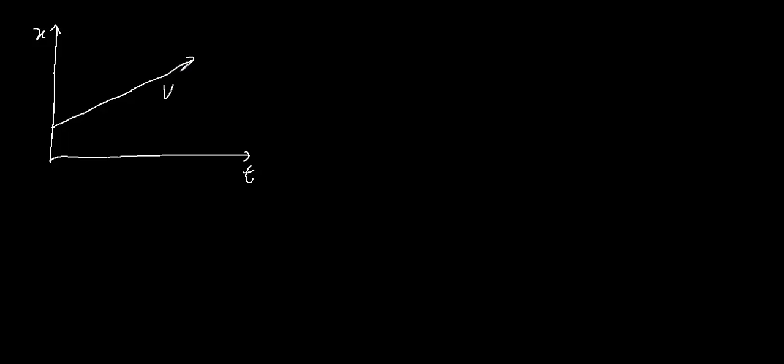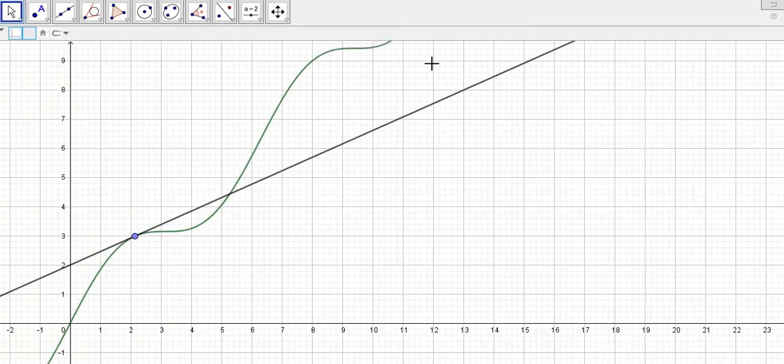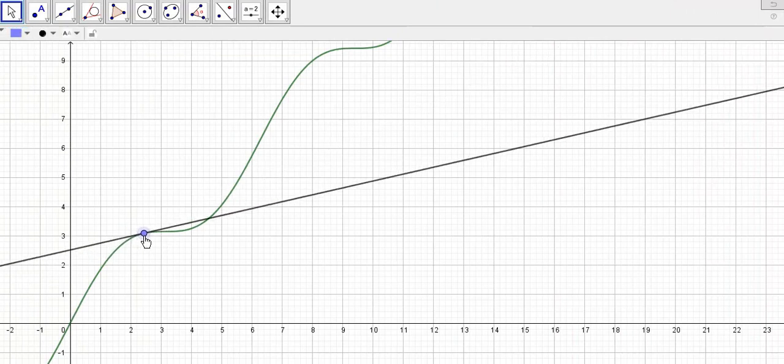But this isn't so clear for other graphs like these curvy graphs. Imagine my object, or me, traveling in a weird way, accelerating much more at some points and not so much at others. Then I would have to take a tangent to these. I would take this tangent as my instantaneous velocity, my instantaneous speed. At a given point in time, this would be my speed, the thing I'm reading from my speedometer.